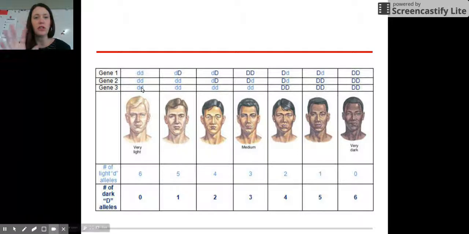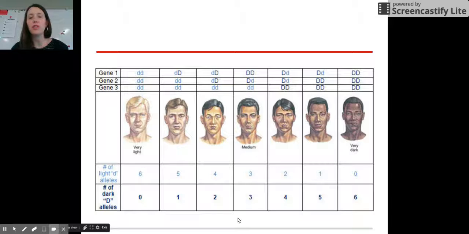Okay. You guys don't need to draw this whole picture down. Okay. Now this guy over here, he inherited one of these dominant, and the uppercase D in this example shows maybe a gene that would make the skin a little bit darker. So he's got 5 genes for light and 1 for dark. So his skin is a little bit darker. And it continues on, okay? This guy has 3 for dark and 3 for light. So he sort of falls into the very middle of our continuum, okay? And over here, this guy has 6 genes for dark skin. So his skin fell into the very dark category.